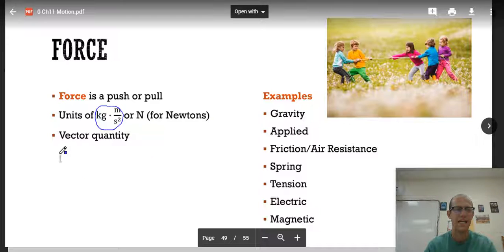So the calculation for force is M times A, mass times average velocity. And force is a vector quantity, so it does have a direction to it. And the direction is coming from your acceleration. Your acceleration is a vector quantity.